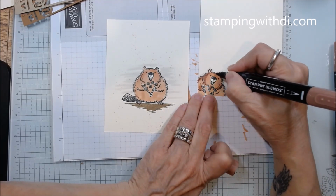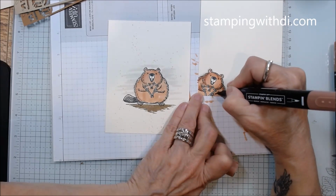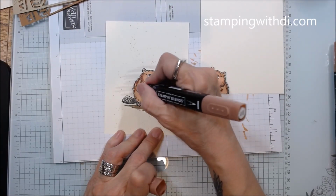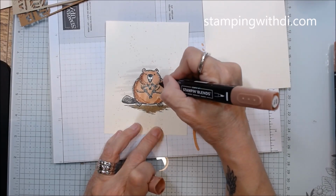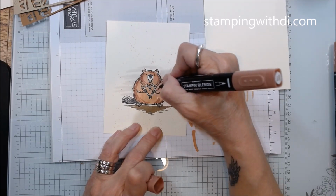Now I don't know if these beavers look so happy and friendly, but I don't know if they are in real life. I know they can be very damaging, right? Like sometimes they're blocking water that needs to get somewhere. All right.